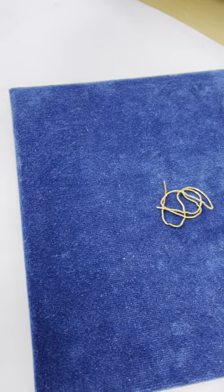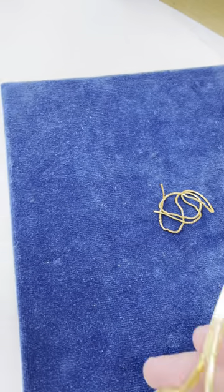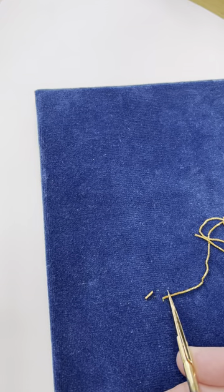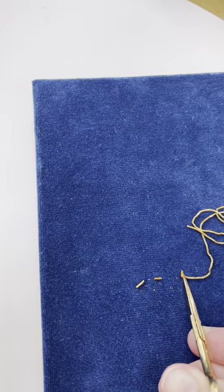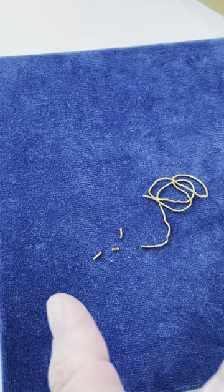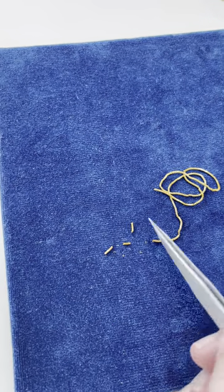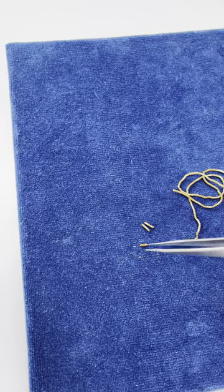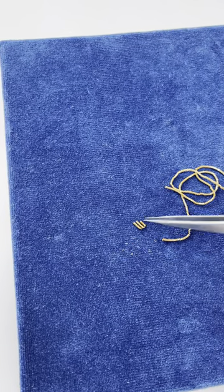And it's very good for cutting your pieces. So here's my piece of check, my serrated scissors, and I can just cut the pieces to the size that I require. And it stops — if you do it on a normal tabletop, they could perhaps fly off, and the velvet just holds them steady. Then you can use your tweezers and check if they're all the same length. You can adjust them.